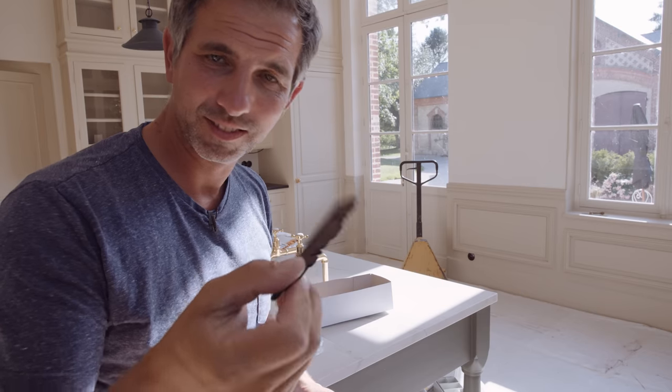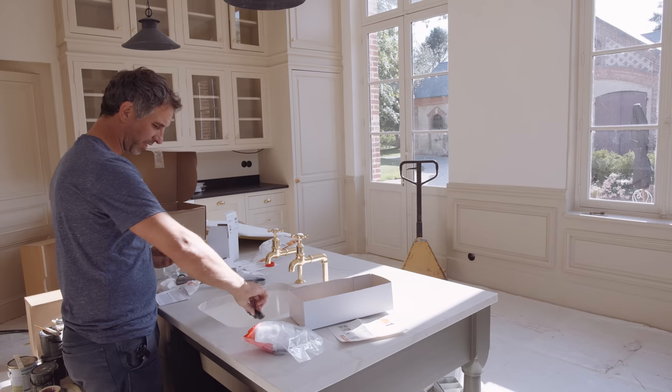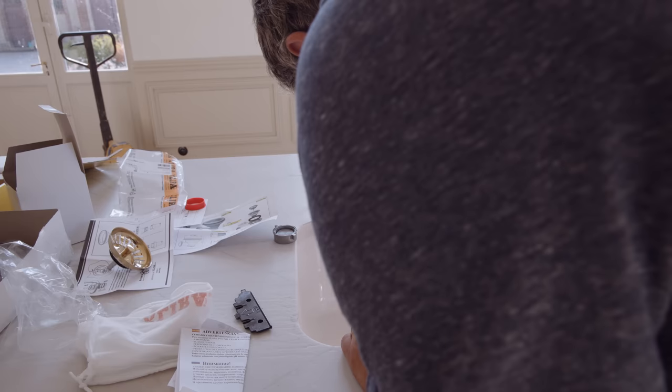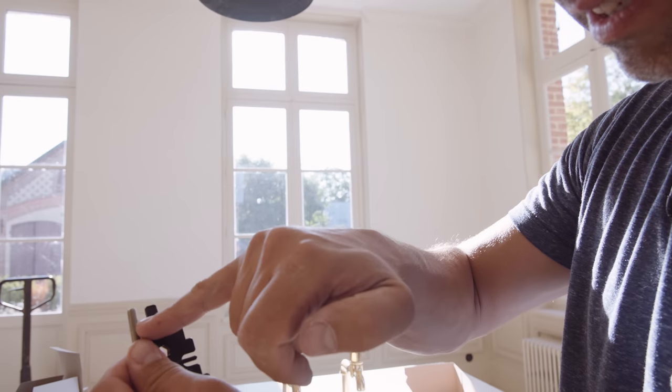What's that? It says maximum. There's no word about this in the instructions. It doesn't work to screw in anything. This, it helps you to screw in the overflow. Here, I need to cut it here. So.